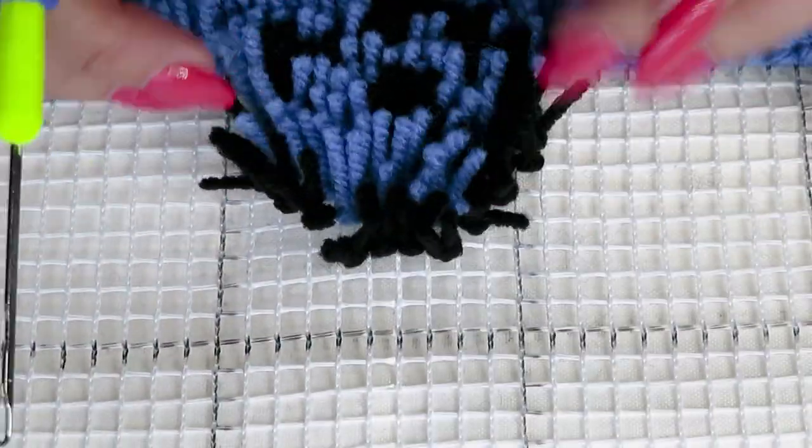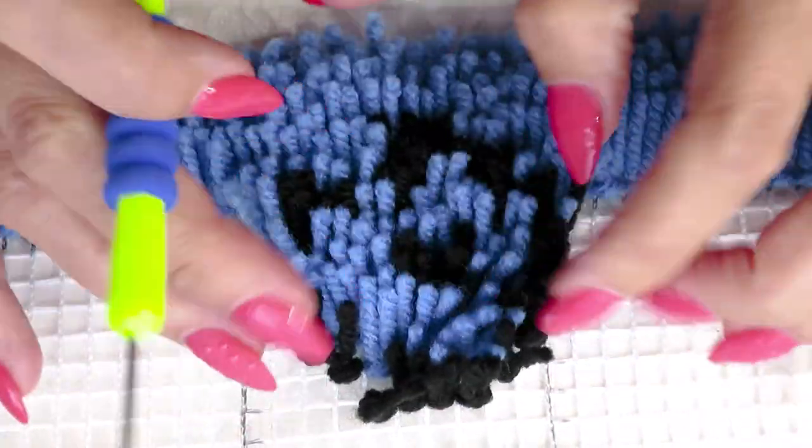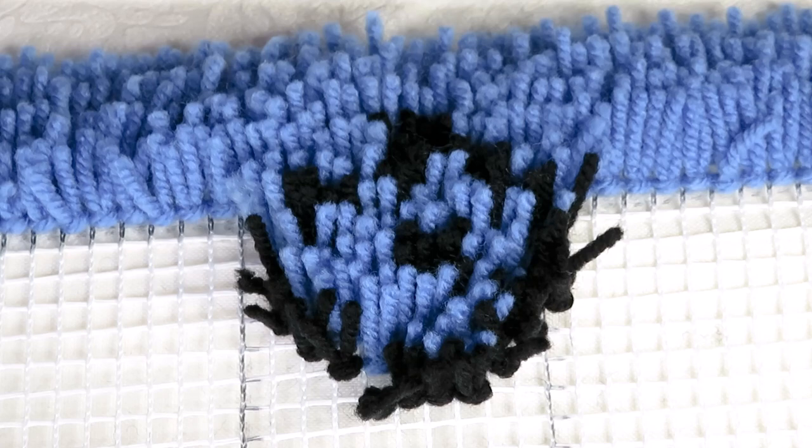Okay, so here is the buckle. That's the way it looks. It looks weird right now, but when it's done, it will look much better.